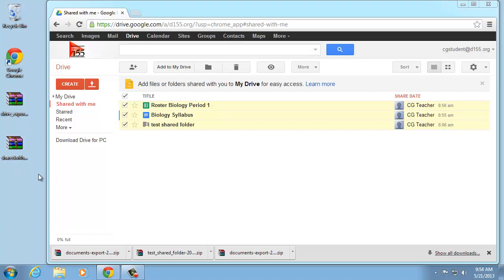Take these two zip files and move them to a flash drive or another cloud storage service. From there, you can decompress them on your personal computer and use them. If you choose to do so, you can upload them to another Google account and convert them back to Google Docs formats.